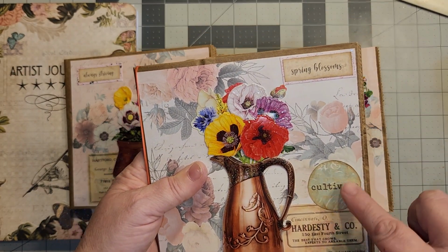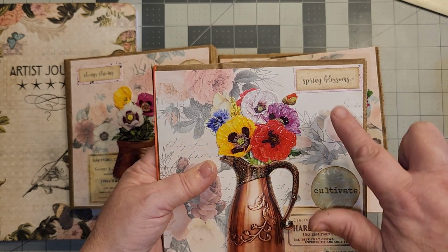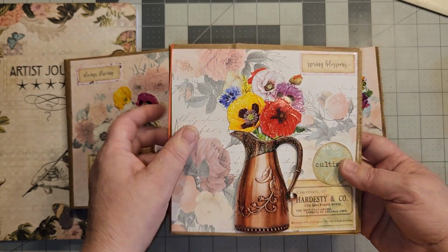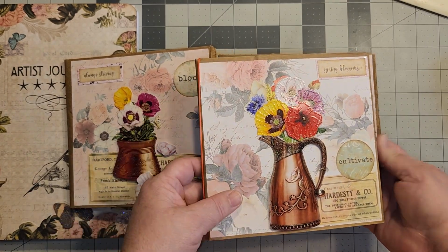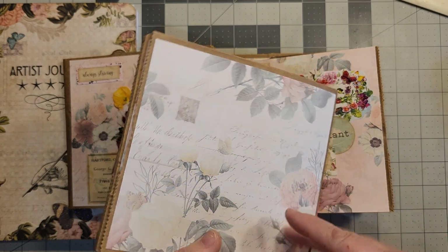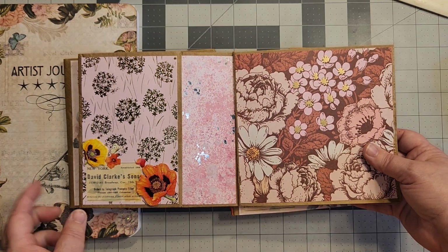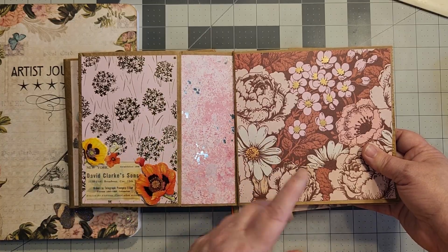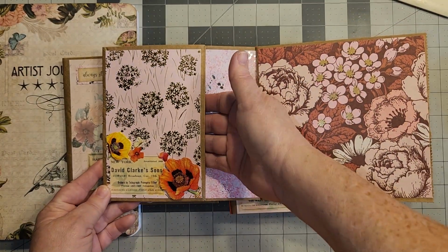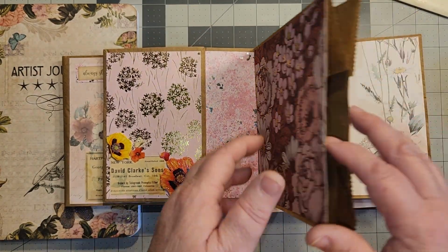But I had this thing, it's a 2-page kit from Pink Monarch Prints that has these words and the round and all these advertisements for florists, and I thought that would be perfect. I just picked out some papers from a paper pad I had. It had a lot of florals, but everything was light and pretty and delicate looking. Some of these came out of another paper pad. They've got the metallics on there. And of course, this is the tuck. These are some more from the main pad there, or sticker piece.